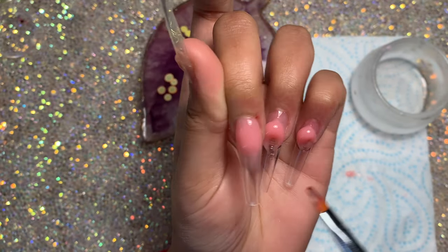So once that was finally done, I did not cure the clear. That's very important. Don't cure your clear layer. That's exactly why you applied it, so you can stick on your glitter pieces and your fruit pieces. So don't accidentally cure, because then you're gonna have to apply another layer of clear and that could make your nose bulky. So I tried again to match the glitter as best as I could to the color of the fruit pieces.